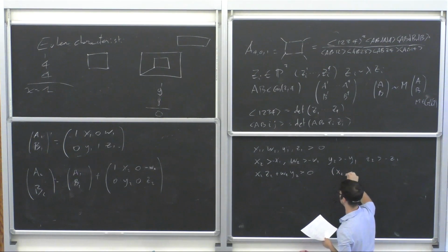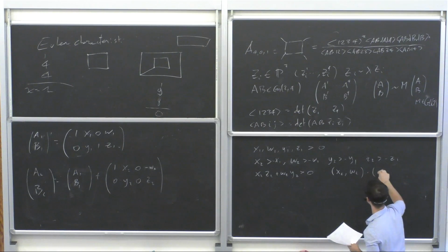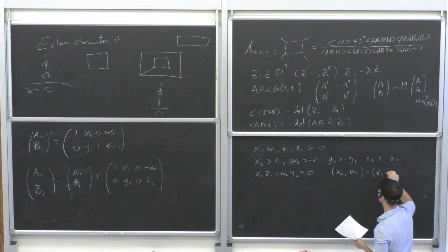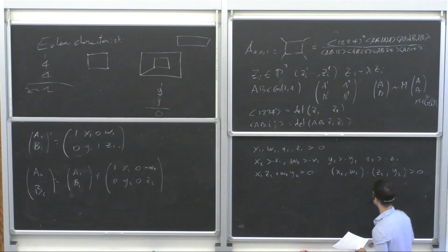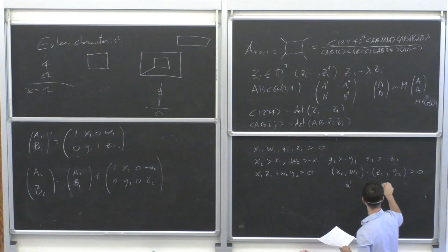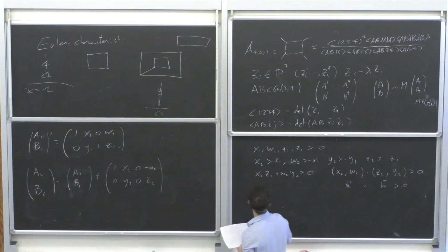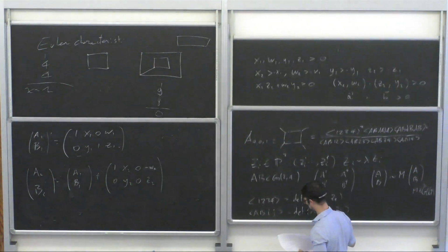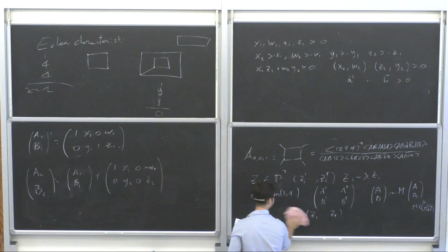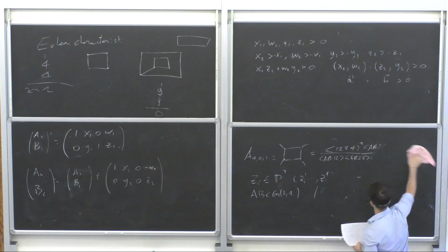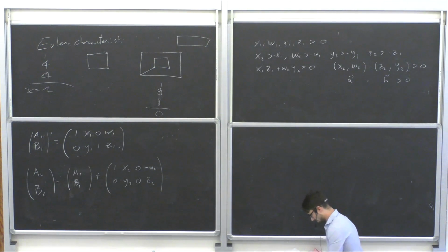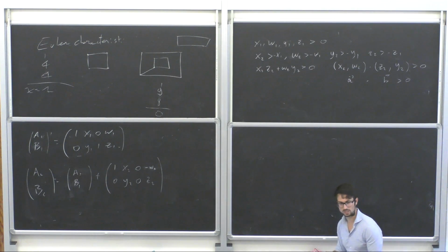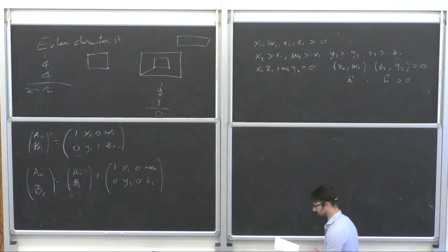So I have (x2, w2) dot (z2, y2), sorry, bigger than 0. So I have two vectors, let's say a and b, and I have a scalar product which must be positive. Therefore, you can make the following. We can draw our geometry and get some intuition. Again, in different coordinates, this is something that was suggested to me by Thomas Lam.